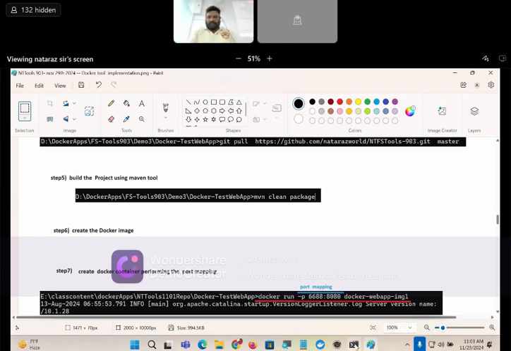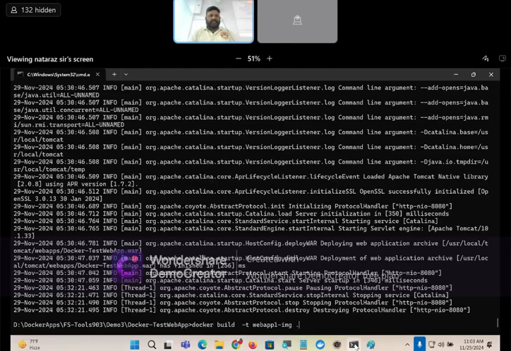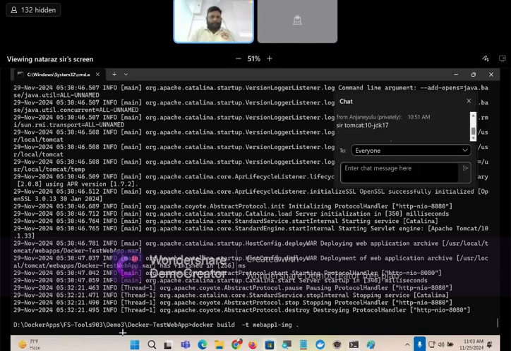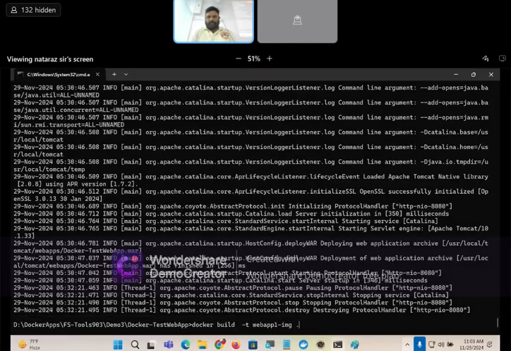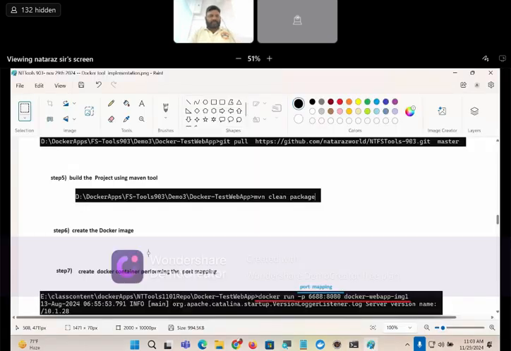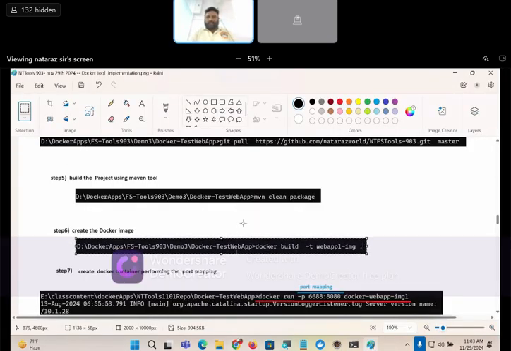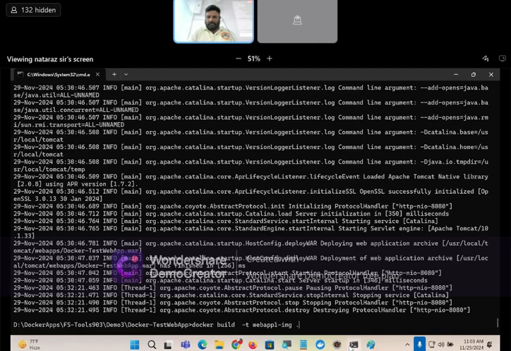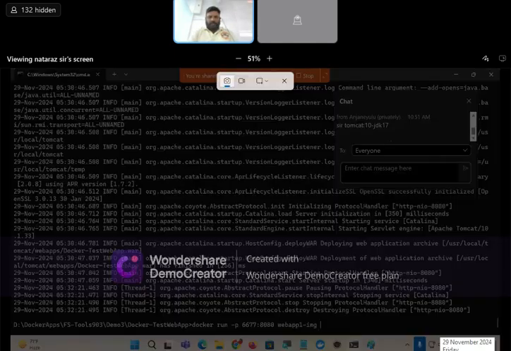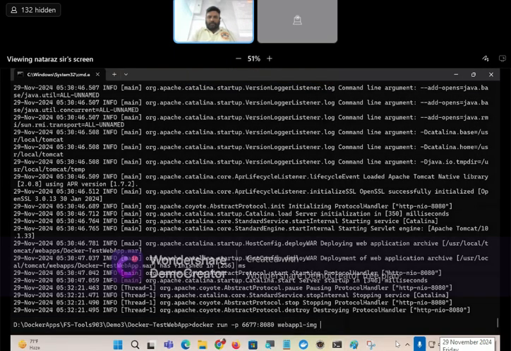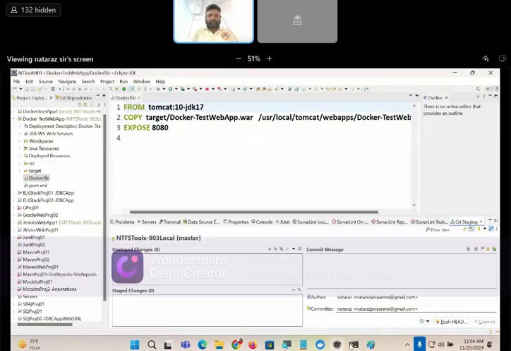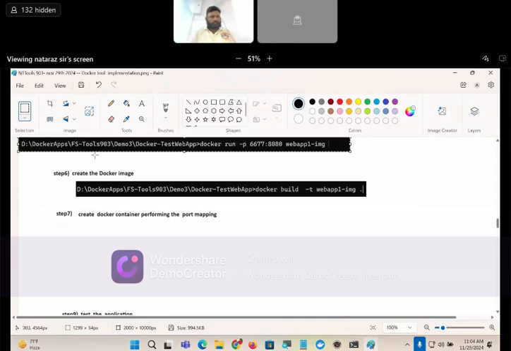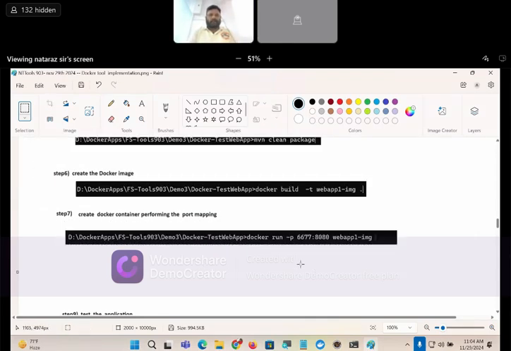Creating the image. What is our one? This is the image, boss. Right. Save, paste. Running the application, boss. Come on. Port mapping. Okay, we do everything, Ra Babu. After that, run the application, right? Yeah, this is port mapping, guys. This is port mapping. Create Docker container with what? Port mapping.